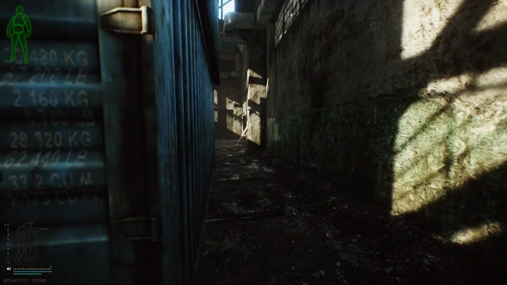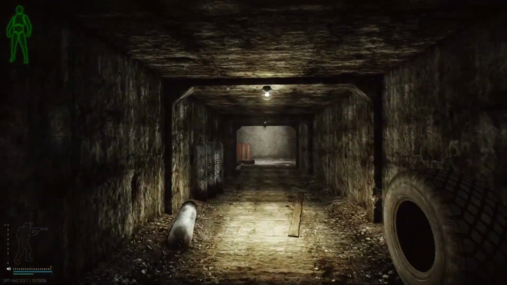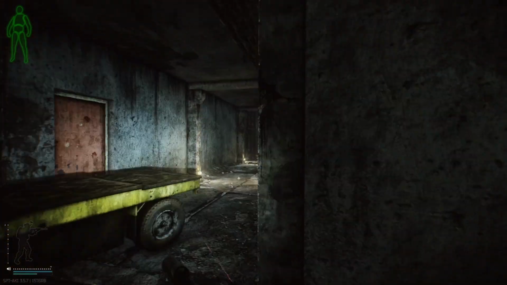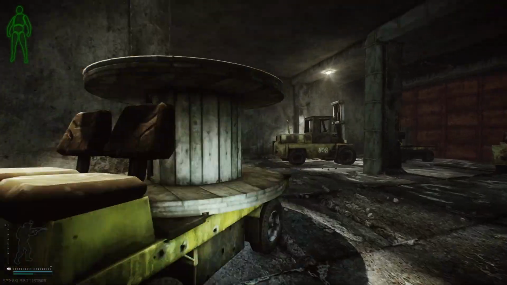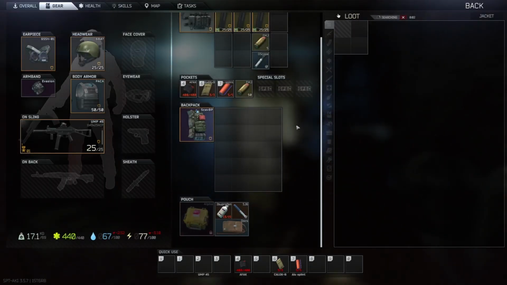Now from here I'm gonna go the long way around. Hopefully we don't get shot at. Just gonna let these guys spawn in and rotate and do what they've got to do. Hopefully they'll end up at the office, and then I'll just join them and get some kills.